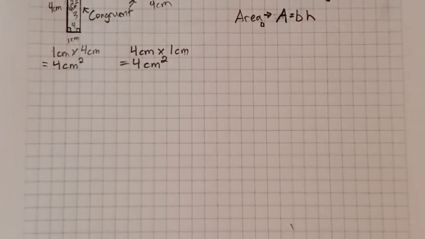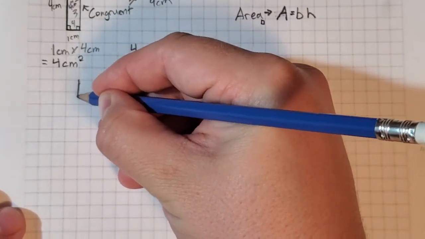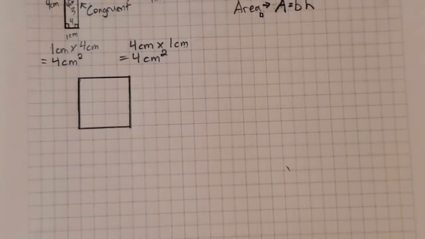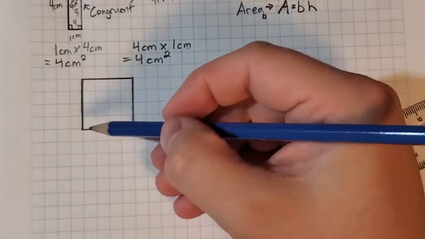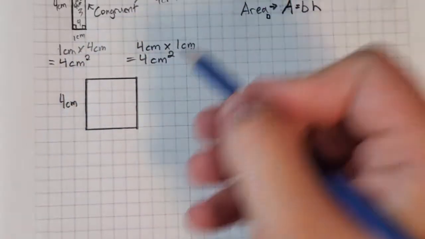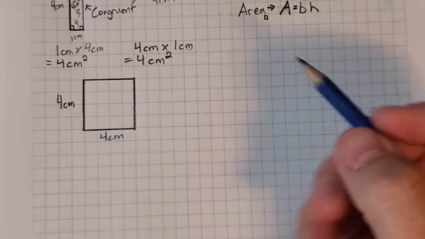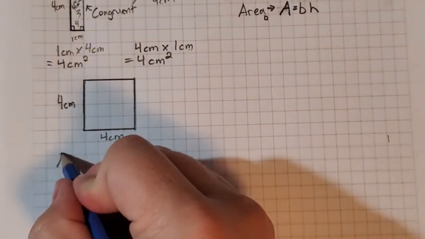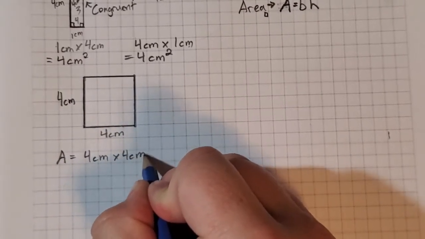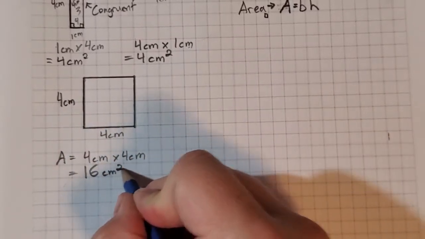So let's look at this. Let's draw a square. I'm going to draw a 4 by 4 square. Actually, I'm going to use a ruler. Looking at this square that I drew with my ruler, it's 1, 2, 3, 4 high, so 4 centimeters. And the base is 1, 2, 3, 4, counting from line to line. So our area here would be 4 centimeters times 4 centimeters, which equals 16 centimeters squared.